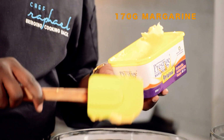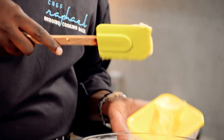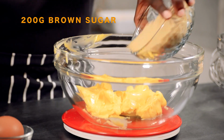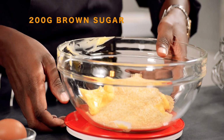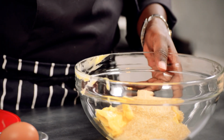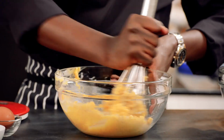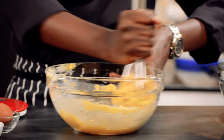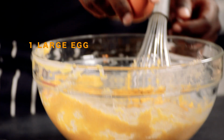So we need 170 grams of margarine. You can also use butter if you have the butter. And then I'm adding the sugar first. Now with the sugar, all I need to do is mix it into the butter. And then add 1 egg.